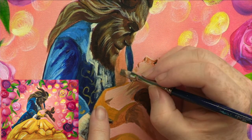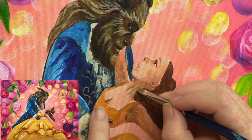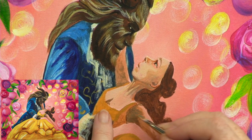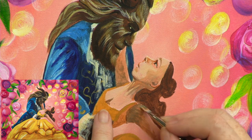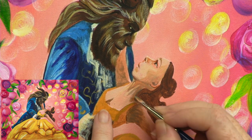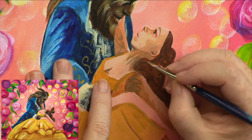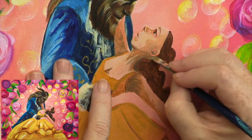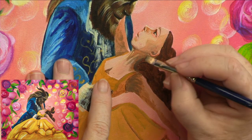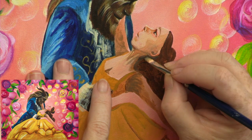Losing some of her dress, I'll have to put it back. But that is okay. I don't mind. We're just working our values. Shadow here. It's okay for this area by the hair to be quite dark. You can get actually quite dark right here. Around the ear.